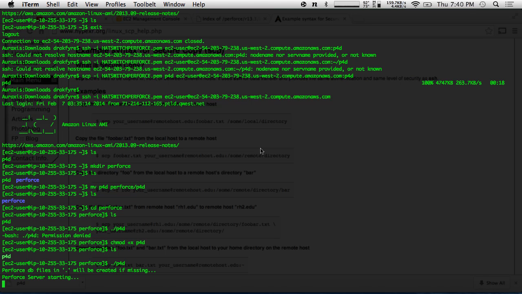And there's a few different ways to fix this. The way I like the most is using screen. So I'm going to show you how to use screen here. So I'm going to hit Control-C.